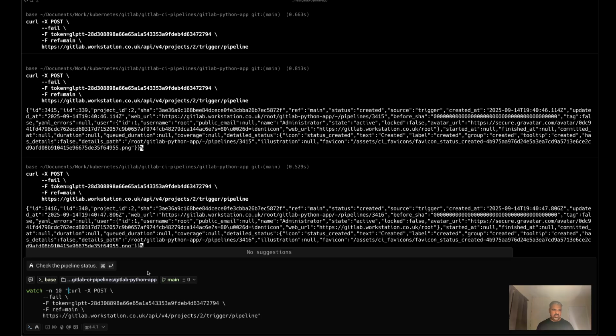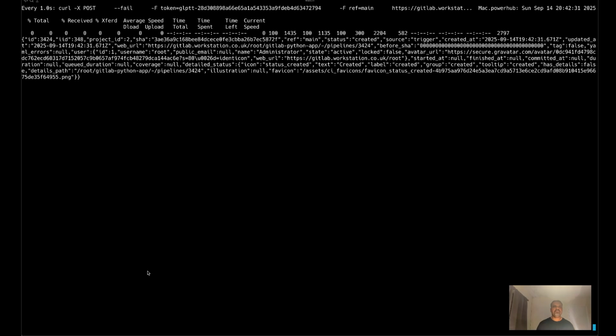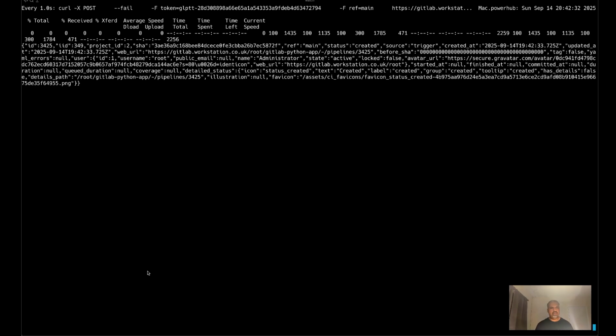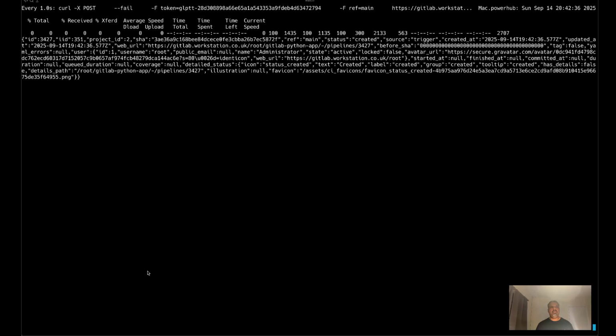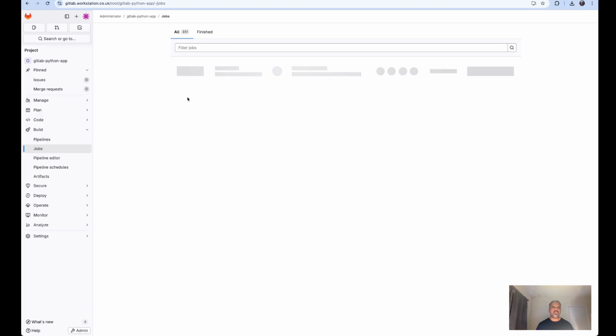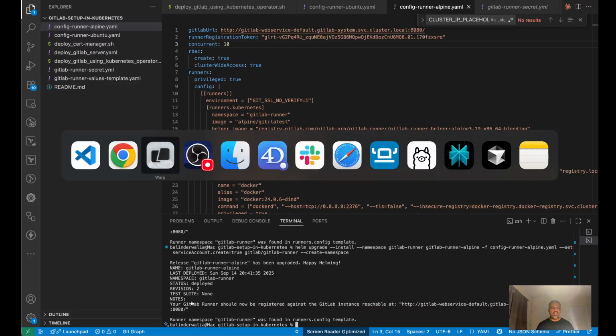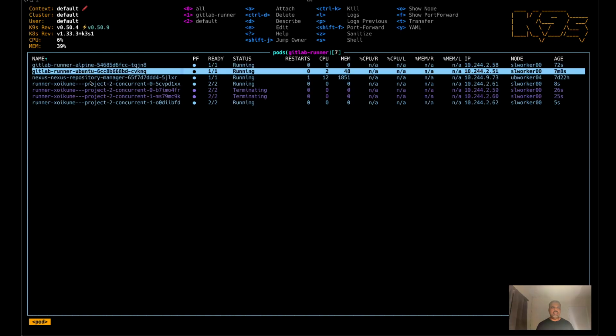Now let me send, actually, just send one each second. Let's just send a few. Yeah, 2, 3, 4, 5, 6, 7, 8, 9, and about 10. So we send about 10 job requests for this app. What you should see is that they're all pending, right? But the Kubernetes cluster is able to run many runners at the same time.